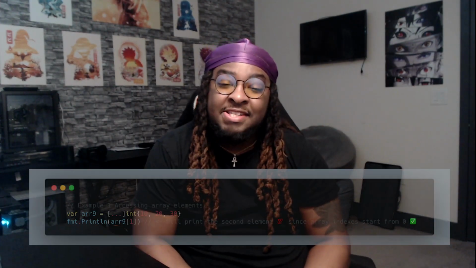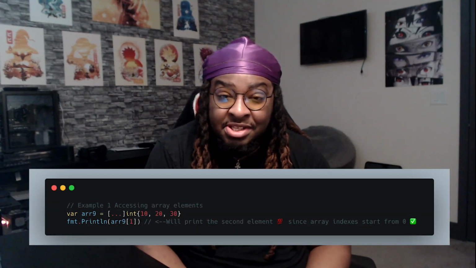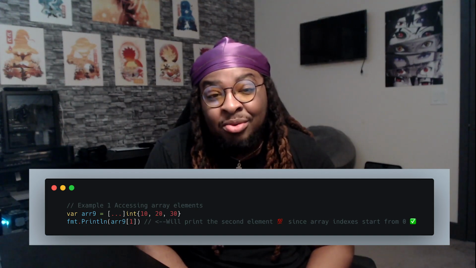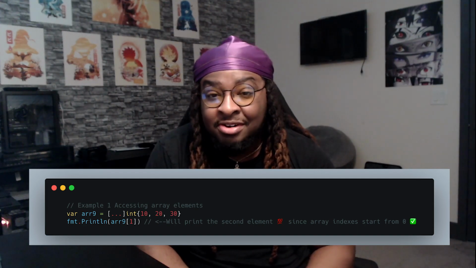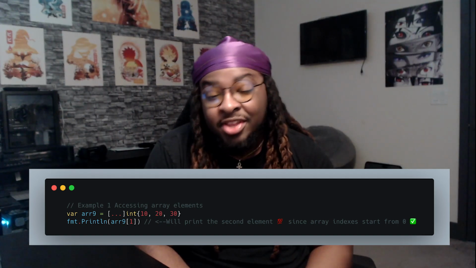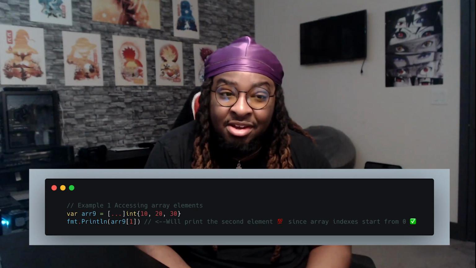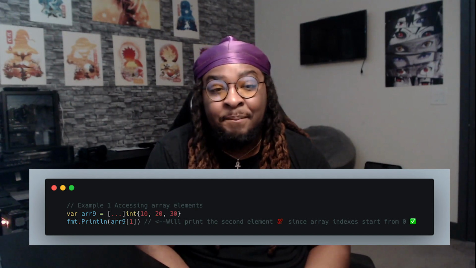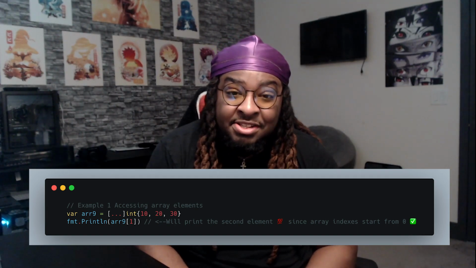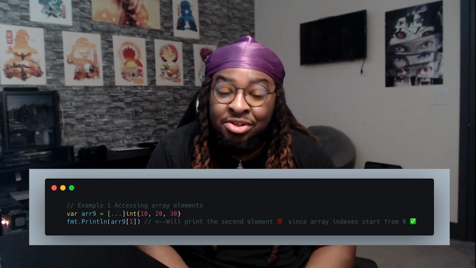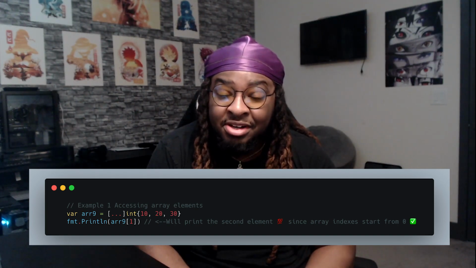The way that you can access array elements is by referring to the index number. For example, let's say we have an array with 2 elements, 1 and 2, and we want to reference the number 1, which is the first element in the array. You would think that we would access it by, of course, using the array name and index 1. However, we would be wrong in this scenario. In Go, the index starts at 0. That means if we had used 1 trying to reference the first number in the array, we'd actually get the second number since the index starts at 0. That's pretty cool though, right?